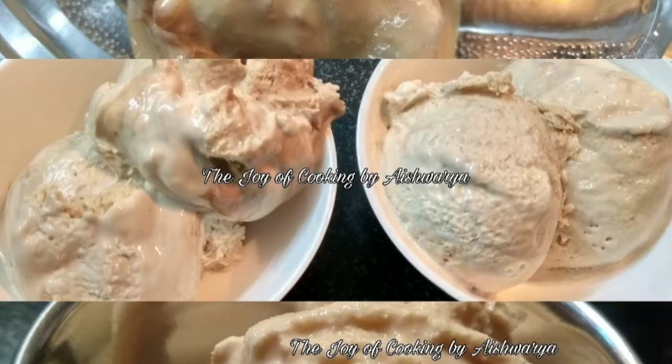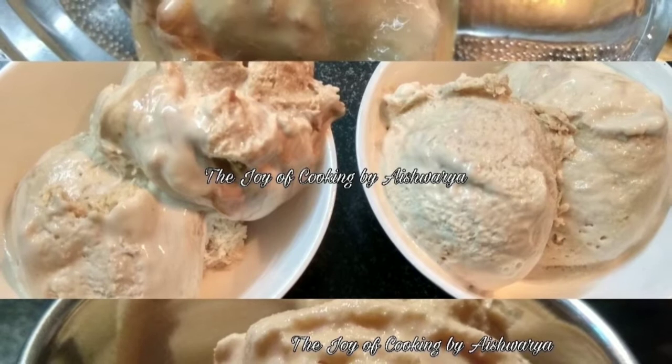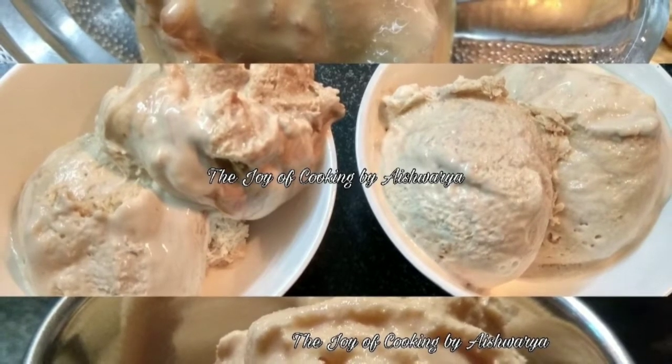Our coffee ice cream, coffee walnut ice cream and mocha ice creams are ready.